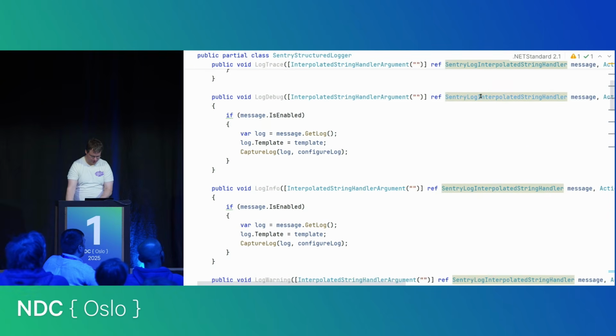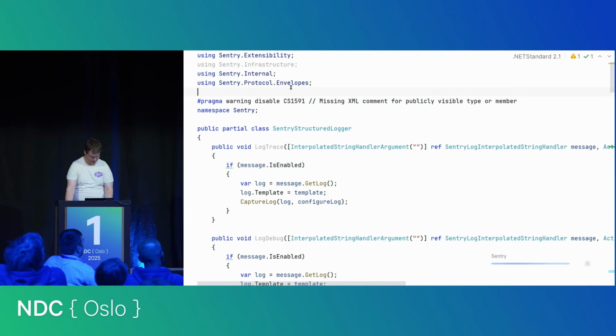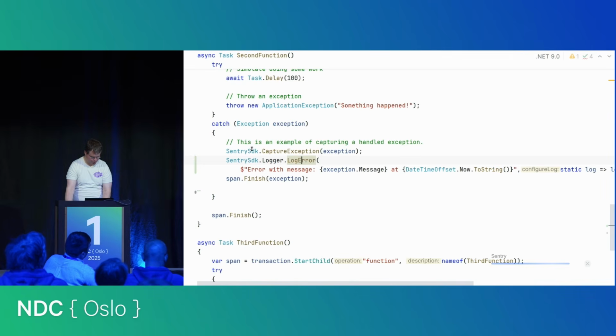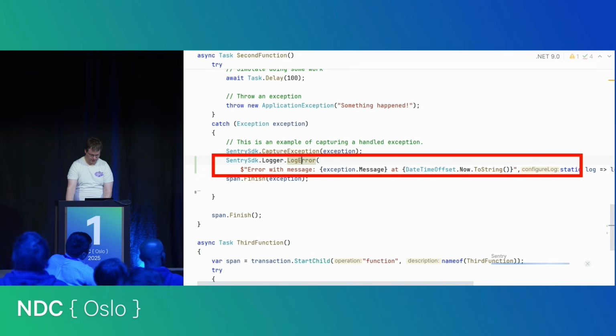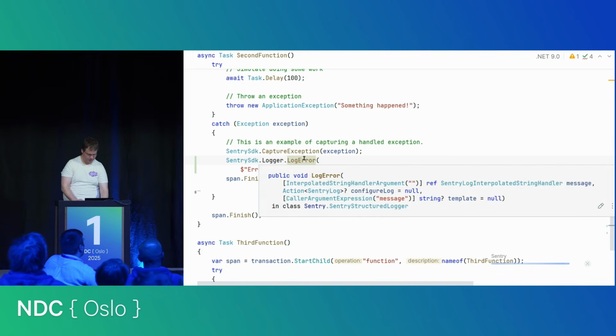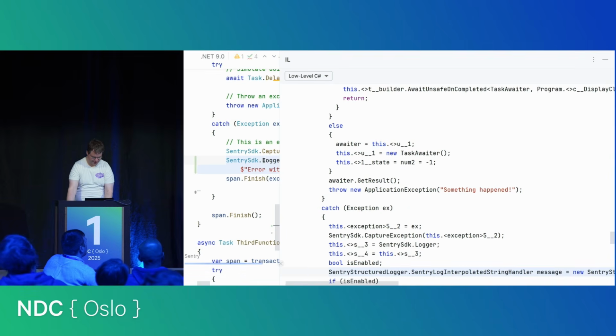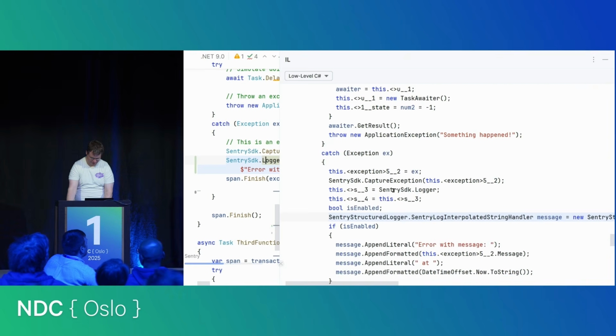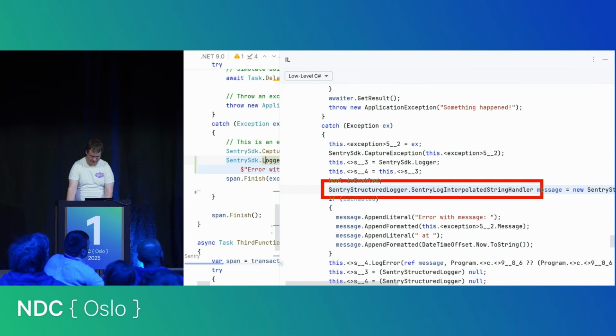When we execute this code, we should run into this exception and then also print this message, where now under the hood, this interpolated string is actually transformed to usage of the interpolated string handler. When we take a peek at the generated code, we will see now our custom interpolated string handler is used.